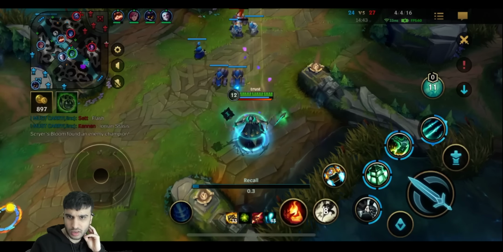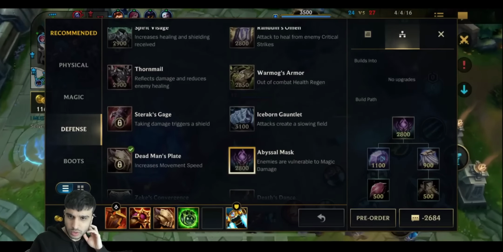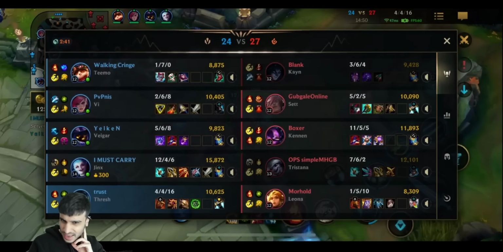Teemo's way too far. Protector's Vow is going to be game-changing, by the way. His Jinx is not going to get one-shot anymore. What is going to be his last item? Abyssal Mask?